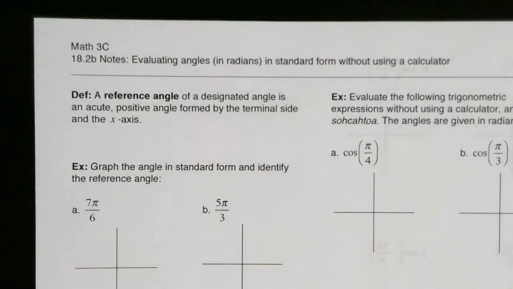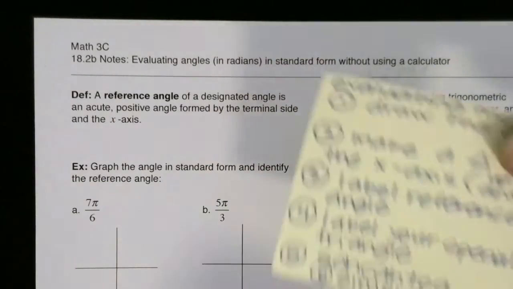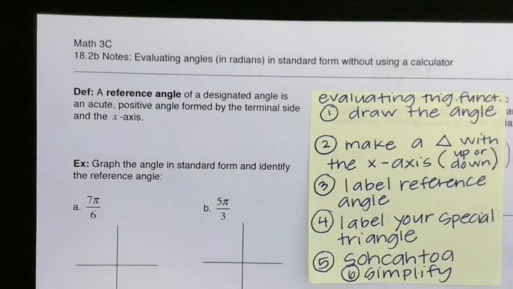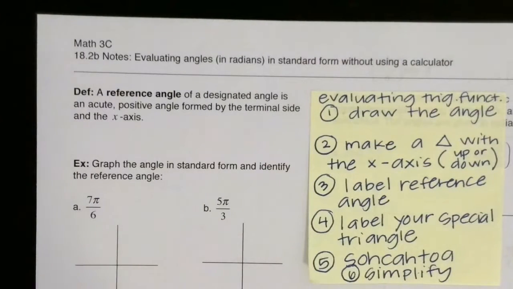Alrighty, today we're at 18.2b and we are doing the same thing we did the other day, except we're in radians instead of degrees. So you have a little post-it on your last set of notes that you might just want to transfer to this set of notes, or if you want a second post-it, I can always make sure that that happens for you. But you're just going to write those down on the second post-it if that's what you're choosing today.